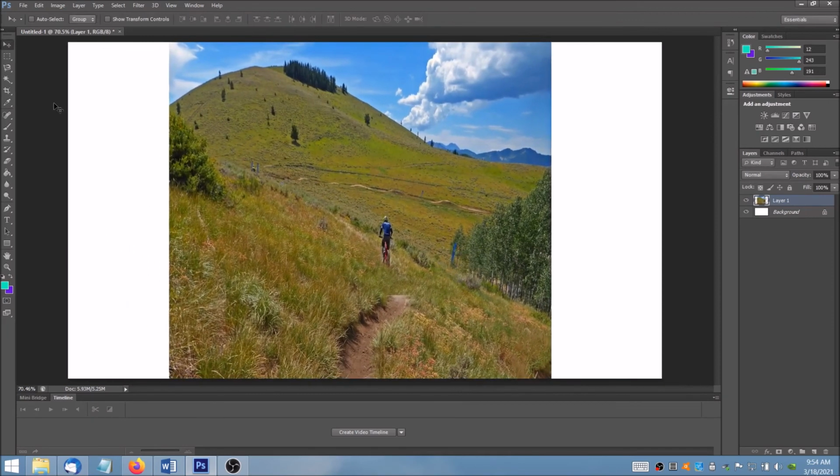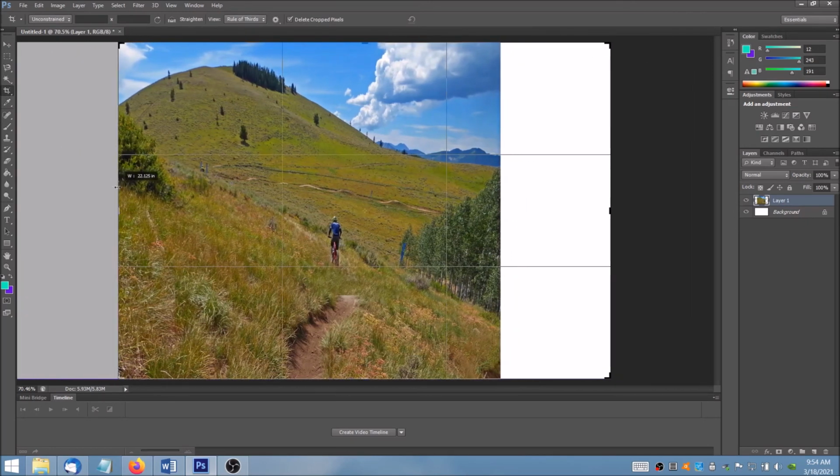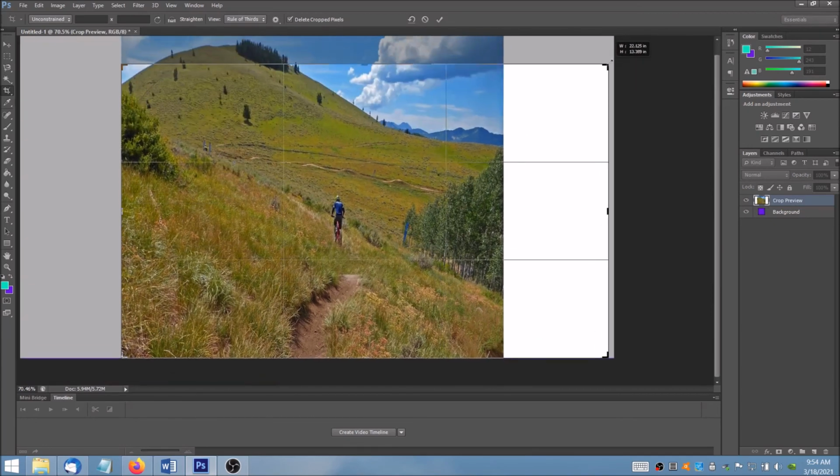What we can do is we can use what's called the crop tool to get rid of this empty space on the artboard. So when you click the crop tool, this border appears along the artboard called the frame. If I drag in the frame from anywhere, I can just drag it up to my picture. I can also drag it down if I want to.